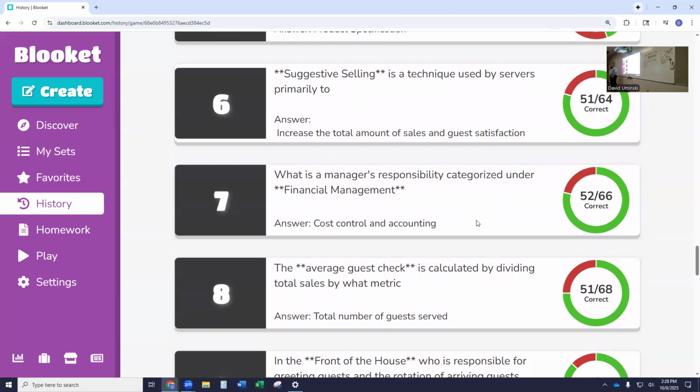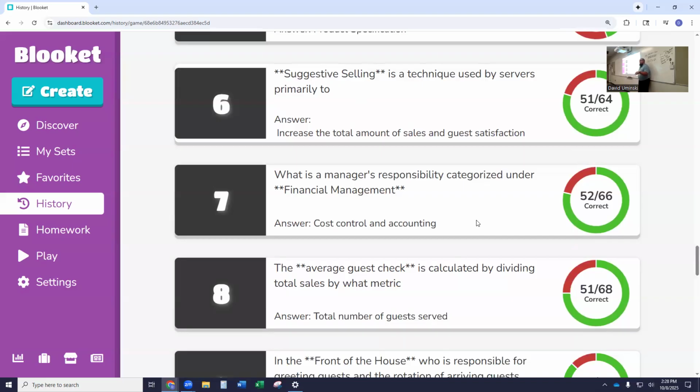If someone has a particular diet, suggestive selling would be selling them on that diet. But upselling would be trying to be like, oh, do you want an appetizer with that, or upgrade your drinks, or things like that? Yeah, so upselling is usually adding things to something that already exists. So if someone's ordering the fettuccine Alfredo, would you like to add chicken or shrimp to that? That would be upselling. I'm going to add protein if it's not already included.